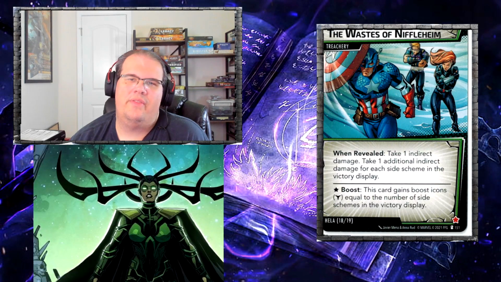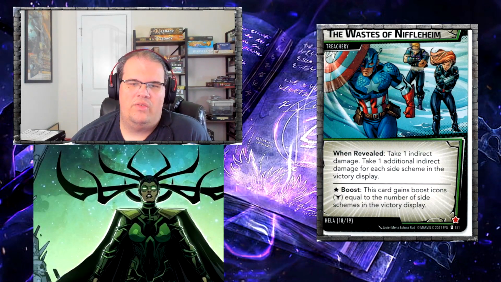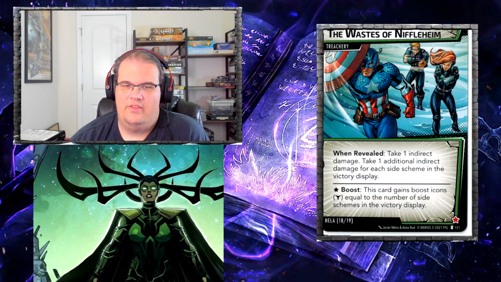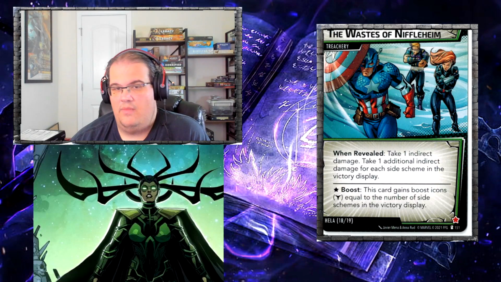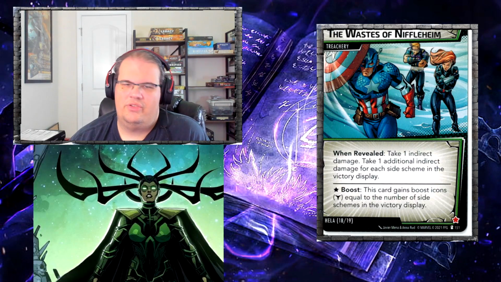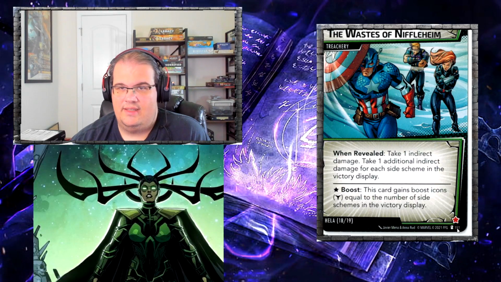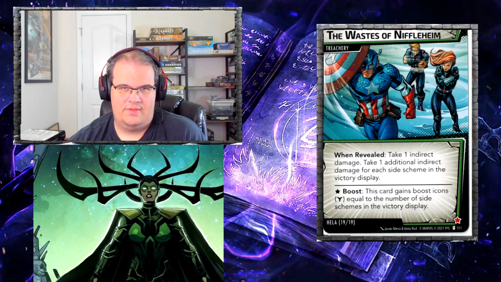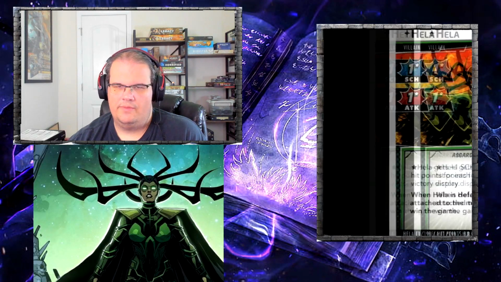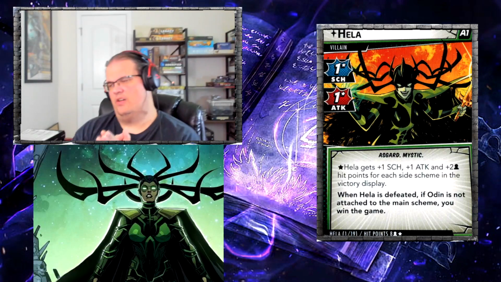The Weights of Niflheim. When revealed, take 1 indirect damage. Take 1 additional indirect damage for each side scheme in the victory display. So then you're taking anywhere from 1 to 4 damage. And this has boost icons, again, depending on how many side schemes you have. And there's 2 of those. So those are Hela's cards.